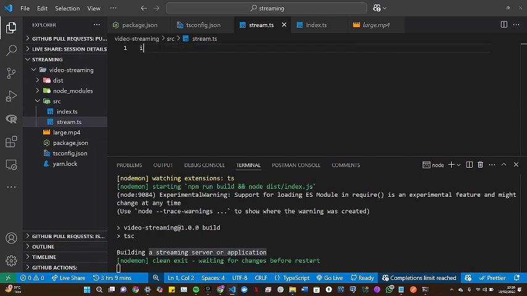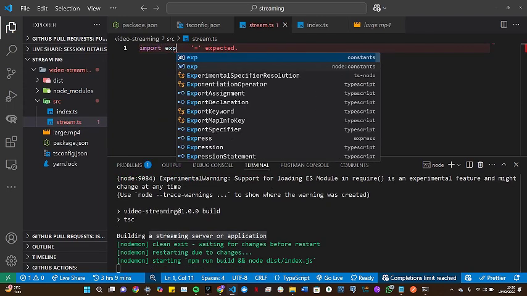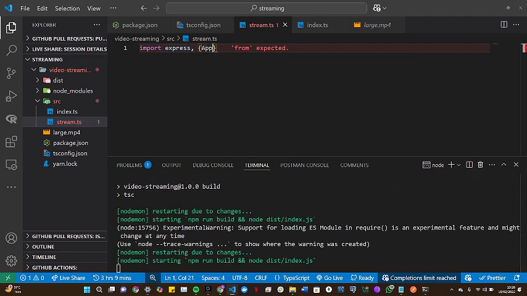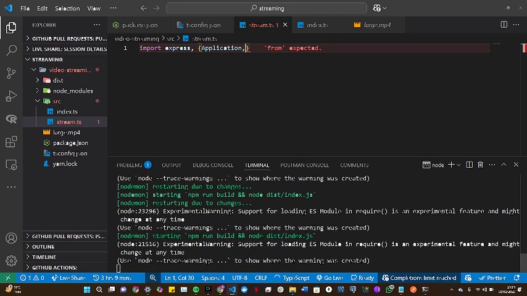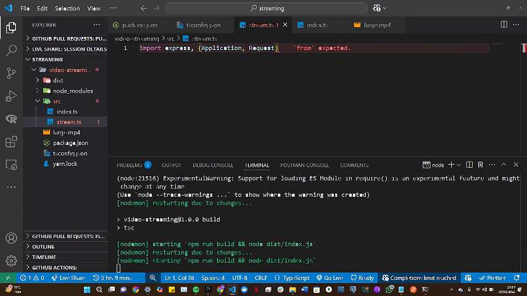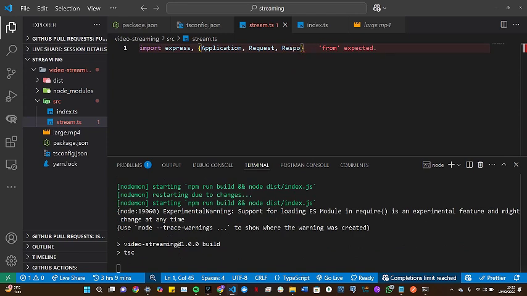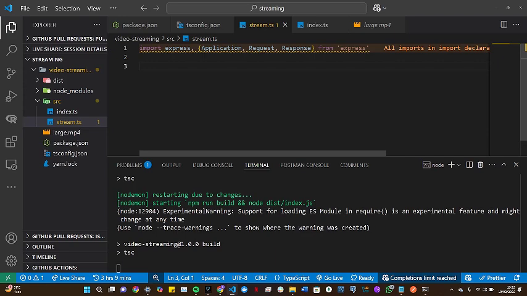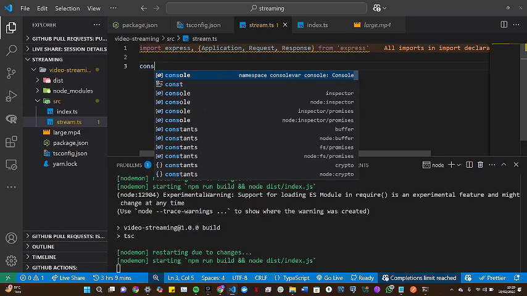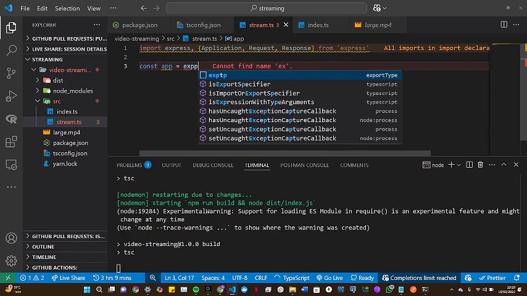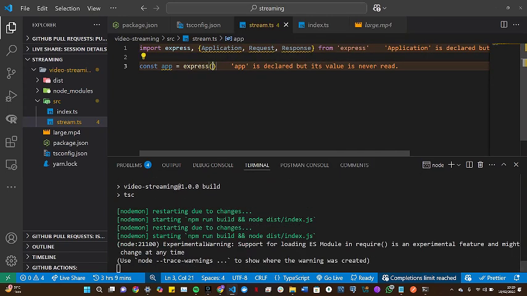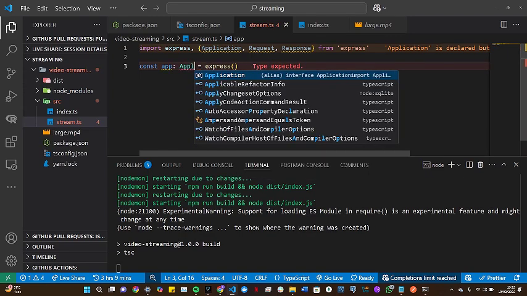First of all, what I will do is import Express. I'll be using some functions that are not available in plain JavaScript, but do not panic, your application will still work the same. I want Request and Response from Express. For JavaScript users, you can just do something like app equals Express, and it will still work like that. But for the TypeScript user, I can just attach the types to this application here.